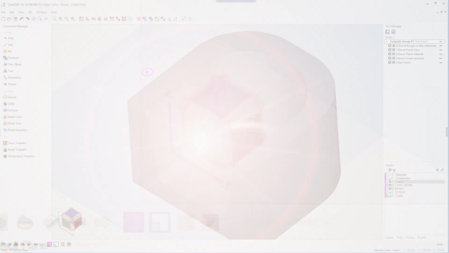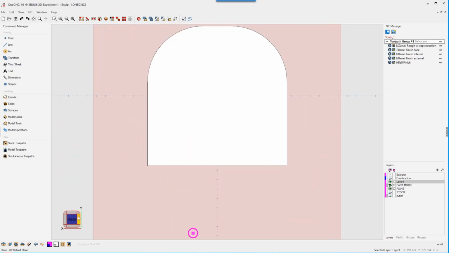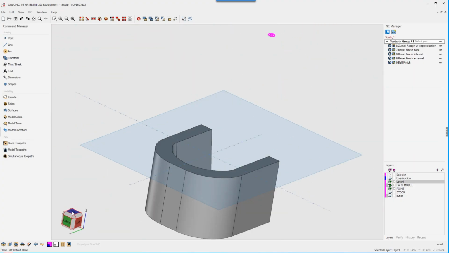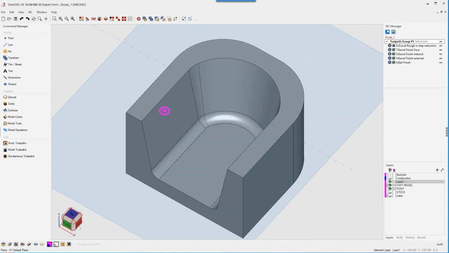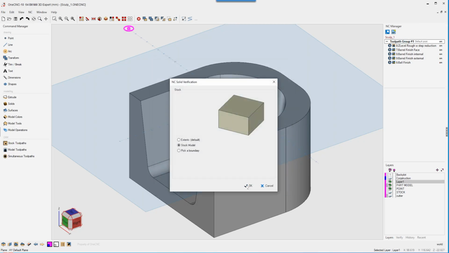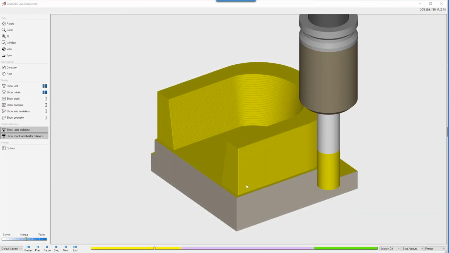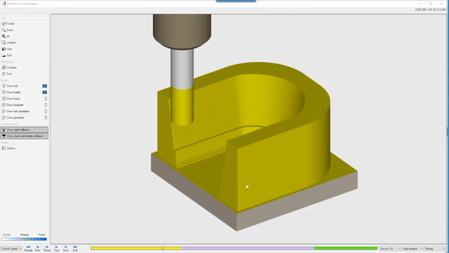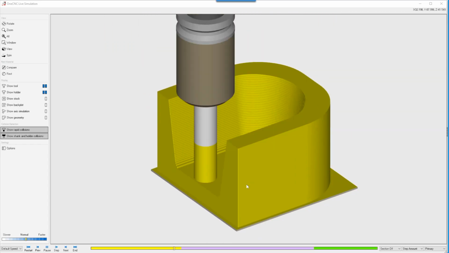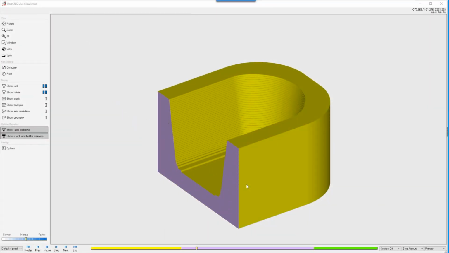OneCNC 10 delivers a major leap forward in both CAD and CAM functionality, offering enhanced performance, expanded capabilities, and a refined user experience. This version reflects our ongoing commitment to developing cutting-edge machining technology that is logical, user-friendly, and safe. Built around the real needs of manufacturing professionals, OneCNC 10 introduces new tools, smarter automation, and streamlined workflows that save time and improve results across the board. Let's take a closer look.